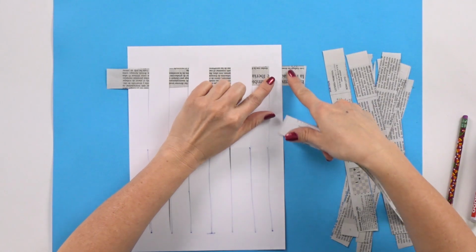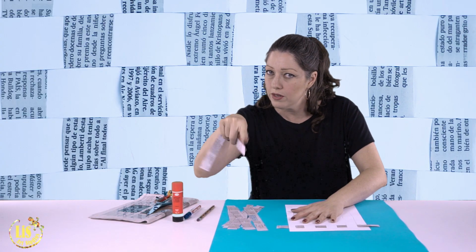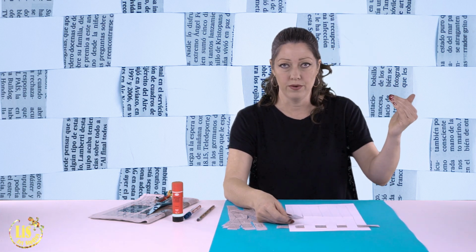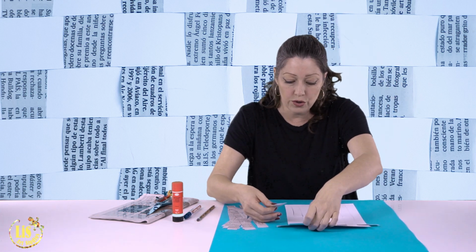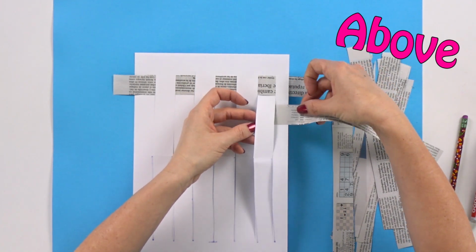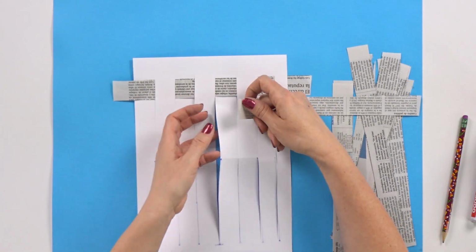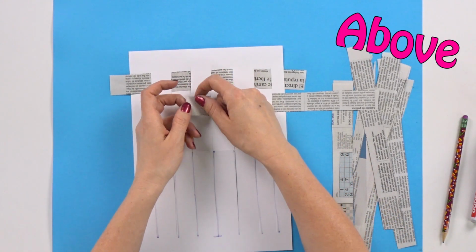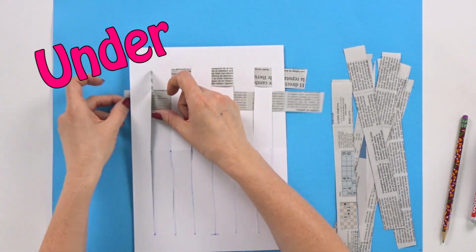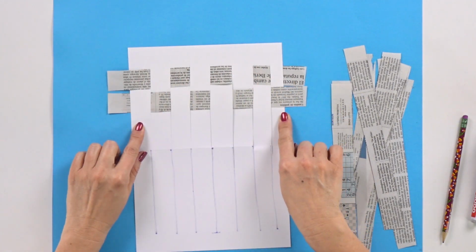Okay? So if this newspaper went below this one, under, another word for below is under, okay? Now it has to go above, on top of it. So look what I do. I take the newspaper and I go on top of this one and below or under the other one. So it's above and under, above and under, above and under. And I pull. So like that I begin my weaving, you see?